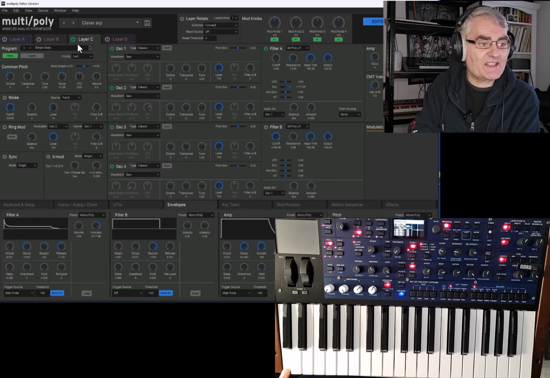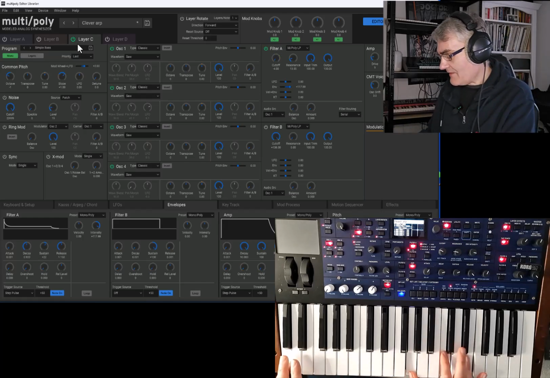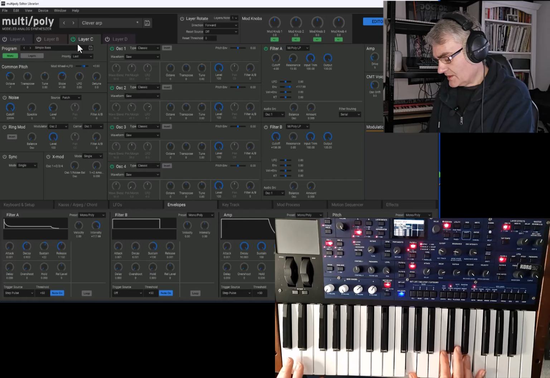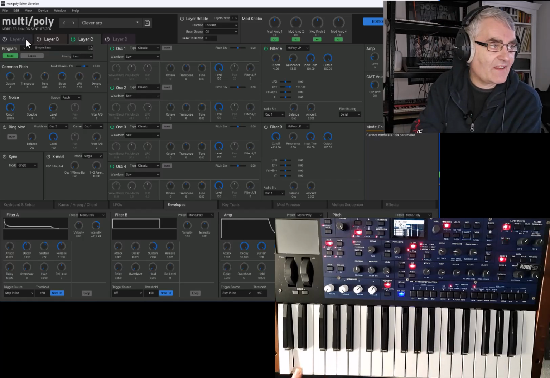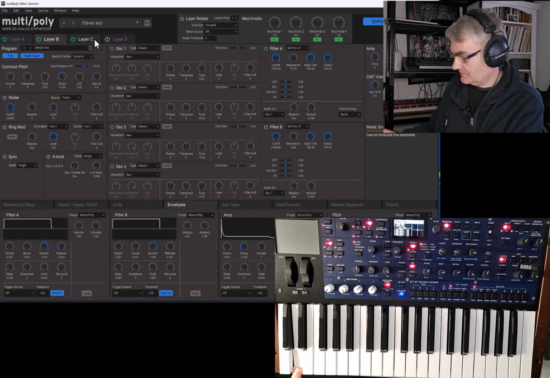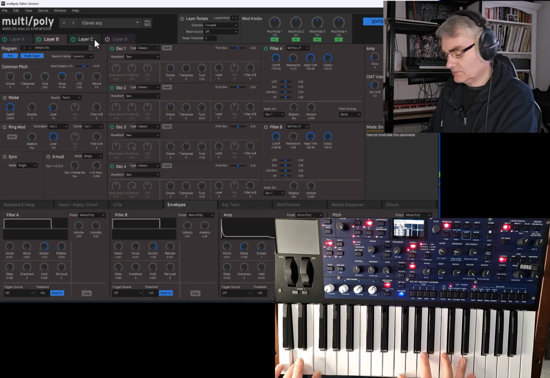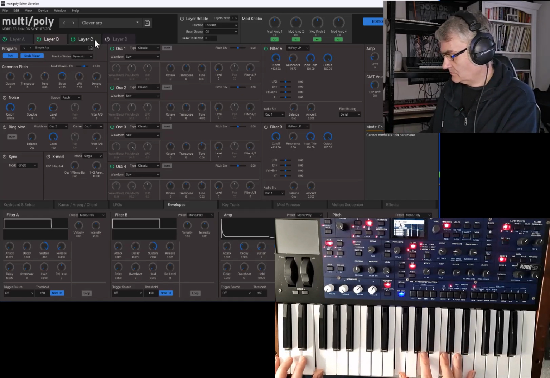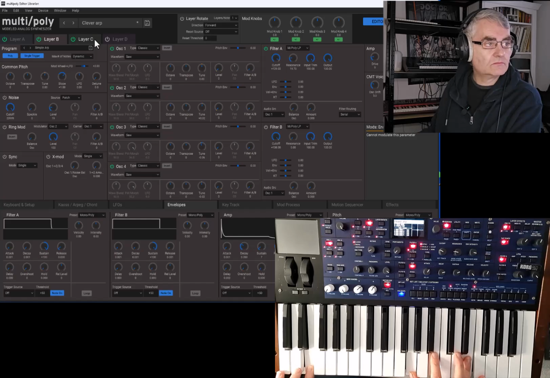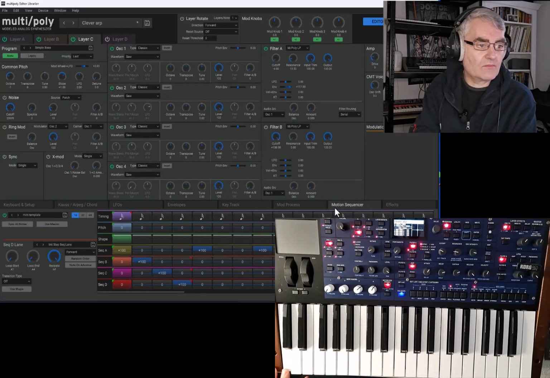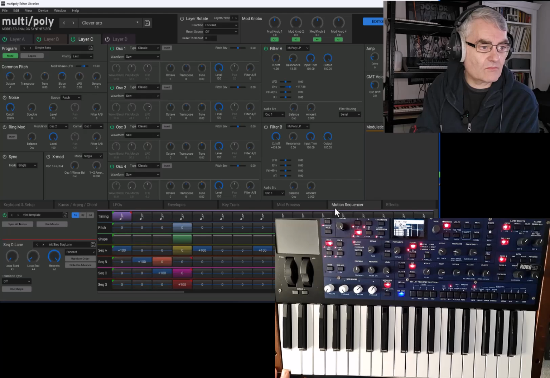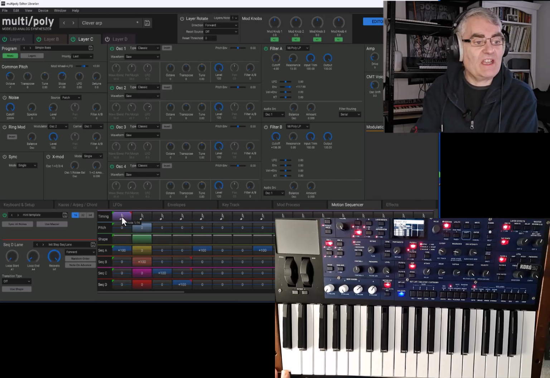So there's the simple bass. Even though I play a chord, it's not arpeggiated. And then you put it with the others. And the way I did that was using the motion sequencer to get that effect as well.